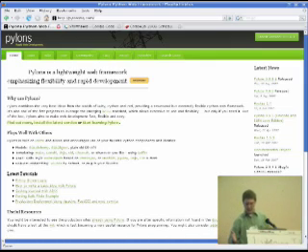Very briefly, you can run it in Paster, which is kind of a local development server that I use. You can also run it in Apache. You can run it in FastCGI, and Pylons sits on top of a thing called Paste, which additionally sits on top of WSGI, which is the Python Web Server Gateway Interface. And that basically gives a consistent way for web applications to talk to web servers, so you can kind of move these things around and they're very portable.